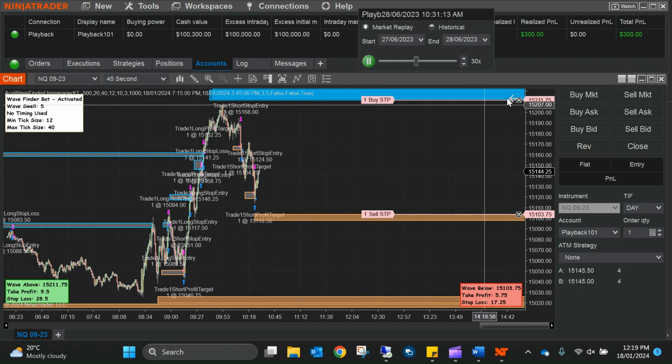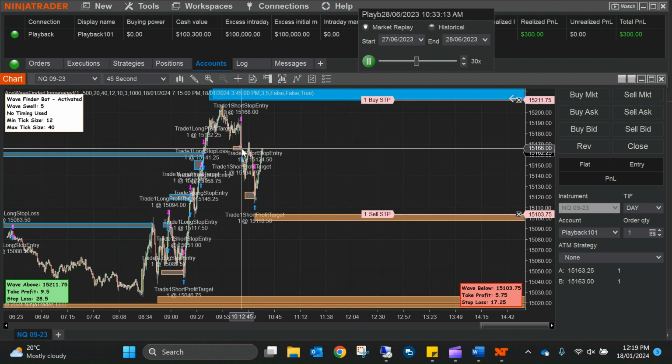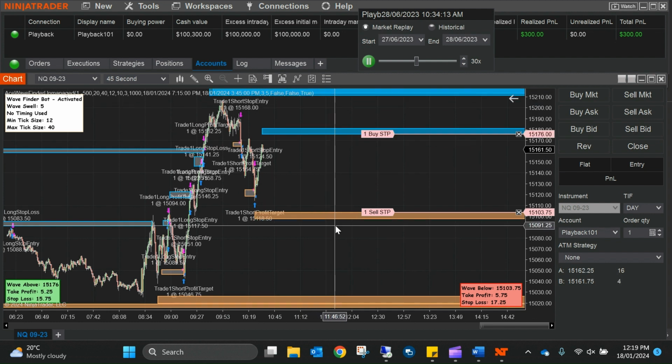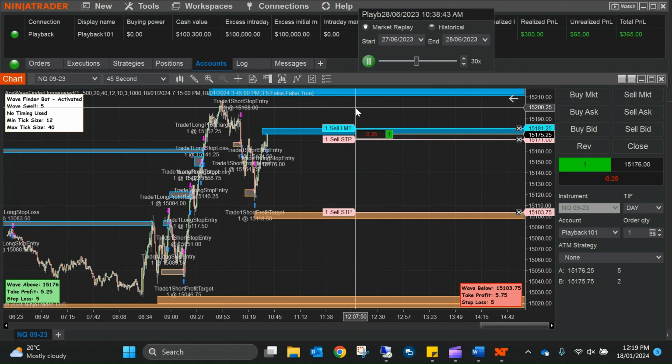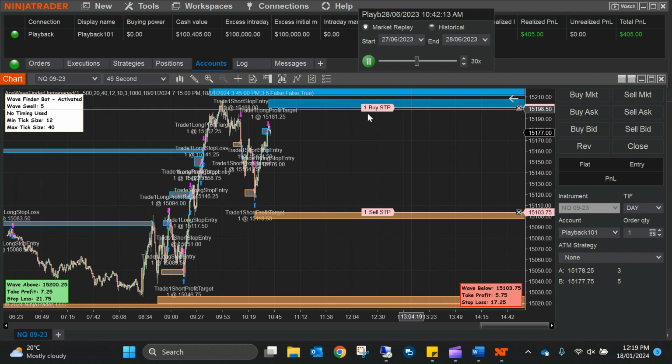Okay, you can see now we're up $300, took that nice wave there, still the wave up the top here and down the bottom. Often if you see those double waves, they could cause concern. Often that means that there's a really strong resistance up the top there. Not always. Sometimes I would cross those ones off for those double waves, but you can see here another wave has formed up top here. I would like to take that trade because it's still within that range, but these ones here I'd be a bit concerned about.